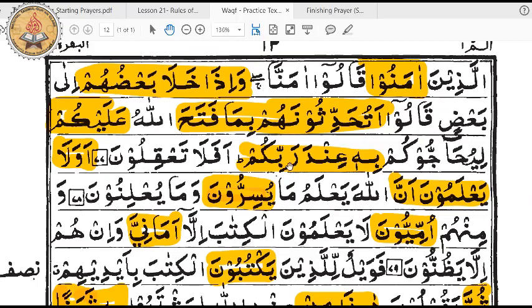So when you join these two letters, because of this sign here, you have to create a stressing sound. You're kind of gluing these two letters together. That means you have to stress this joining for 2 seconds. So it's incorrect for me to say rabikum because I'm not stressing the sound here. When I say you have to stress the sound, that means when I join the ra with the ba. So that means Robbi, can you hear when I do that? Robbi, I'm giving it 2 seconds there. That's what you're meant to do here, okay?